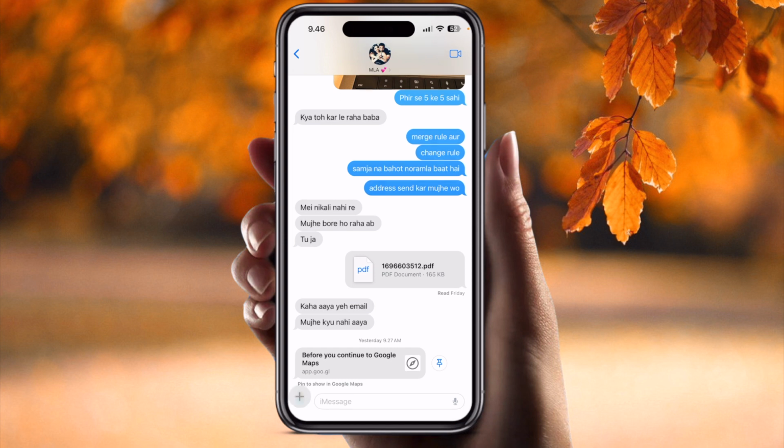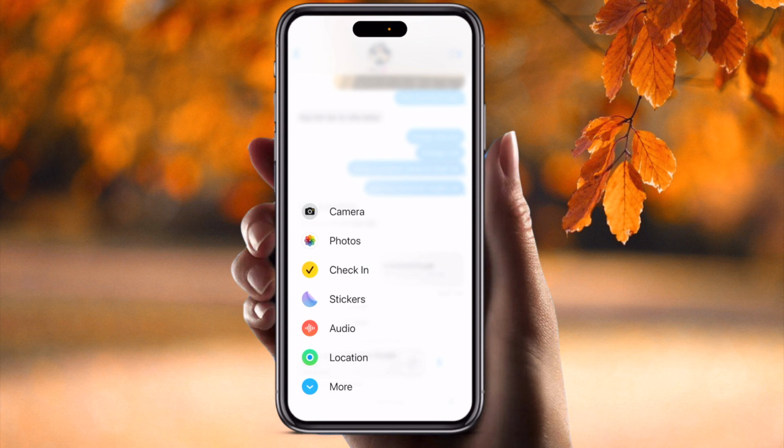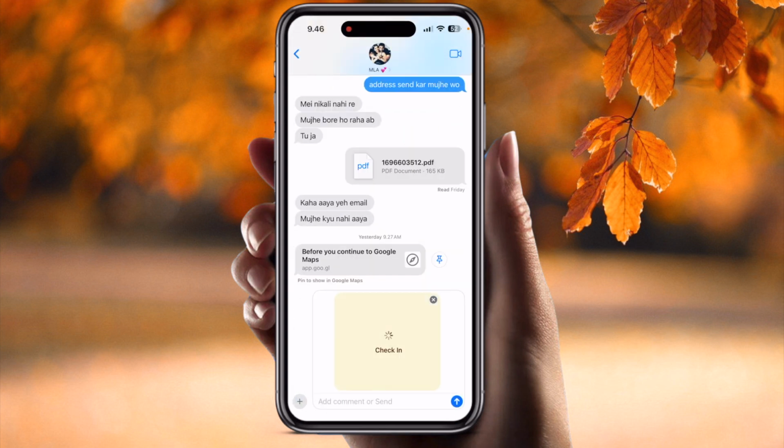At the bottom of the screen, additional options are available, and boom, this is an option they are introducing in iOS 17 as well as the latest iPhone like the 15. So you just simply click here on Check In, and look at this. Here the specific address by default is coming, around 10:05. I am checking on this particular address.